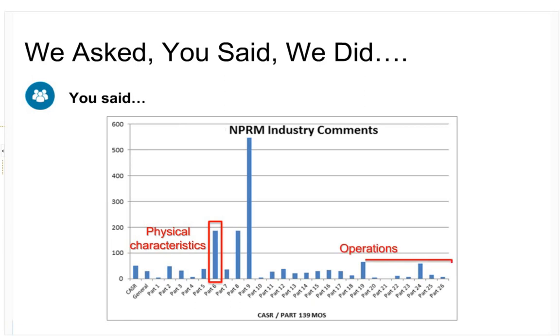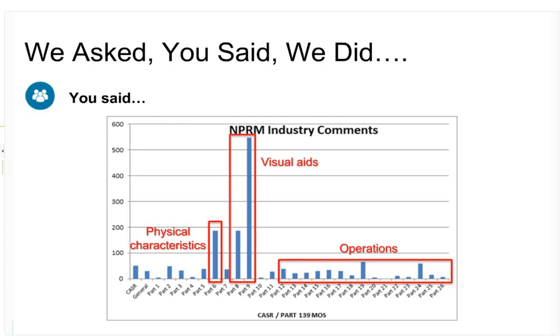Whilst we didn't have the same volume of feedback for individual parts, if you look at it collectively, we had significant feedback on what we call the operational and also the administrative elements of the new MOS. And probably not surprisingly to all of you, we had a lot of feedback on visual aids. Part 8, which deals with signs, markers and markings, relates to the current Chapter 8 of the current MOS, and that would be Part 8 of the new MOS draft. And Part 9 of the new MOS draft deals with lighting systems. So we had a lot of feedback on those elements of the drafting.